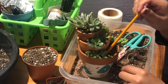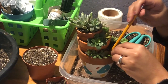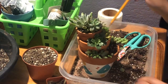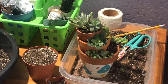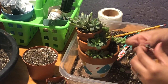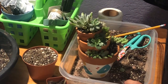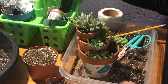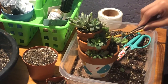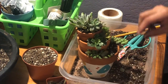So this is fun to do because I haven't been able to plant up anything lately, except, well, yesterday we were doing the little garden thing, but that's more like putting the little fairy garden items in there. So with these new ones, I'm not cutting the roots, I'm leaving them. But I do need my tweezers, which I cannot find right now. Oh, right there, right in front of me. Okay. So I'm just going to take it like that and just kind of get the roots in the soil and then cover the roots.